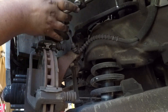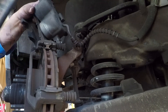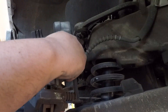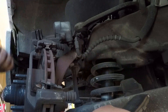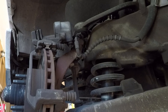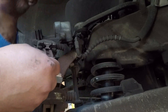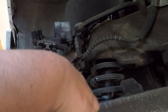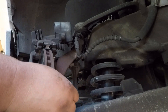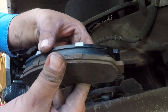Just to let you guys know, I'm not a professional mechanic, and this is not a how-to video — this is just me changing the brake pads on my vehicle. Whatever you guys do, you take full responsibility for your actions. I would definitely do your research before you do anything like this and watch a couple of videos.